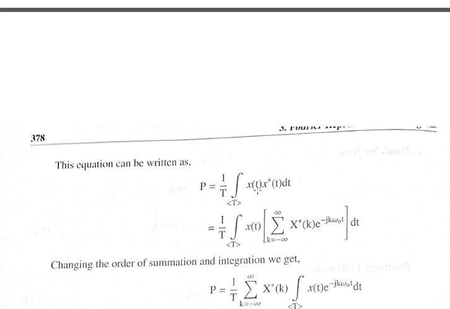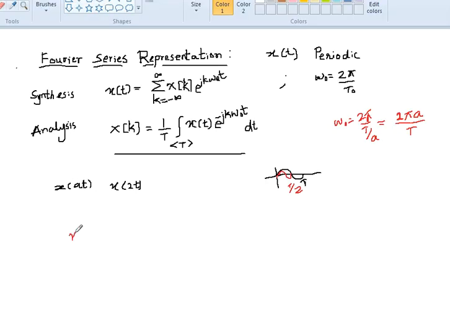This magnitude square can be written as x of t times x star of t, where x of t and x star of t are complex conjugates of each other. We know what complex conjugates are. For example, x plus jy is a complex term, then its complex conjugate is x minus jy. These two are referred to as complex conjugates of each other. And the magnitude of these is always the same, because root of x square plus y square is the magnitude of both of these.